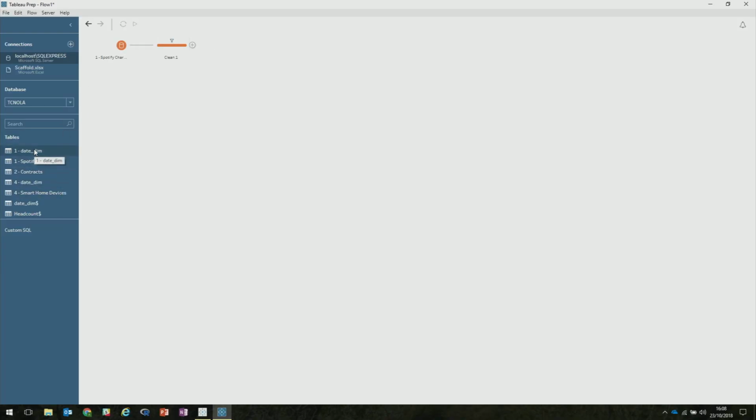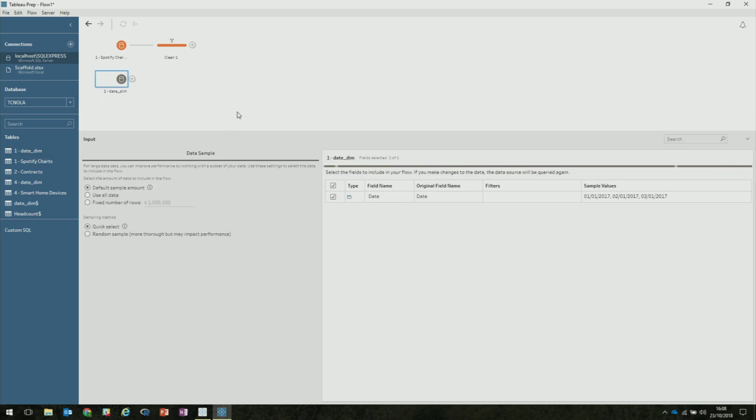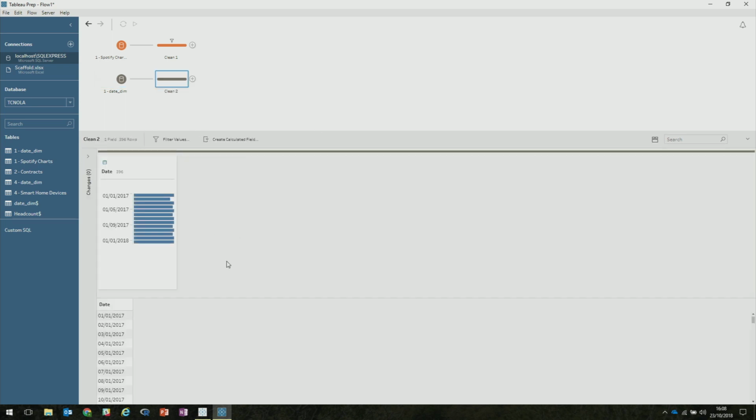The next thing I'm going to do is go ahead and bring in my date dim table. So here, if we think back to the data that we just saw in the slide, we're wanting to bring in dates that aren't currently in our data set, right? So in our date dim table, this probably exists in your database back at your organization. This is just a list of dates from the 1st of January 2017 to the 1st of January in 2018.